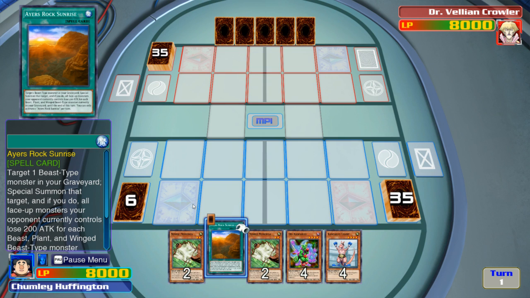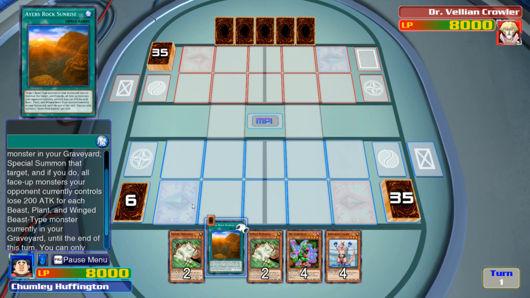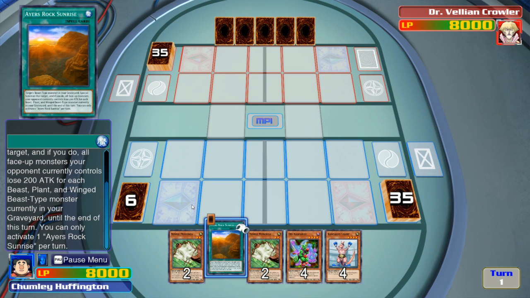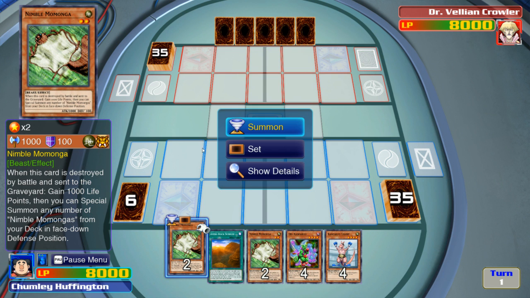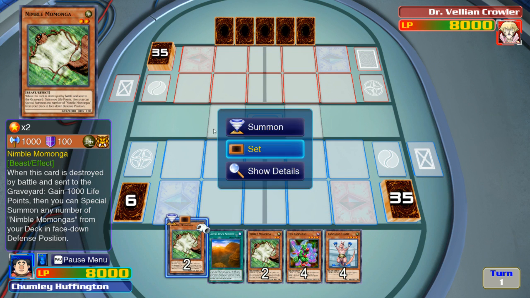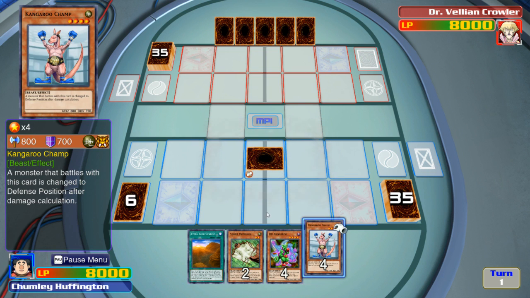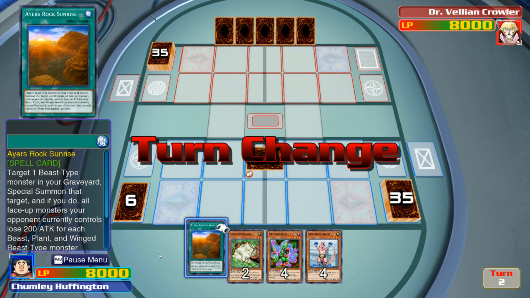Let's see here. Ayers Rock Sunrise: target one beast-type monster, special summon that. If you do, all face-up opponent's monsters lose 200 attack for each. You can only activate one per turn. When this card is destroyed by battle and sent to the graveyard, special summon a monster from your deck in face-down defense position. Well, since I can't attack this turn, right? Well, might as well put this in here so I can get the team going. Let's see how it goes. It's funny that Shiranui is so bad.